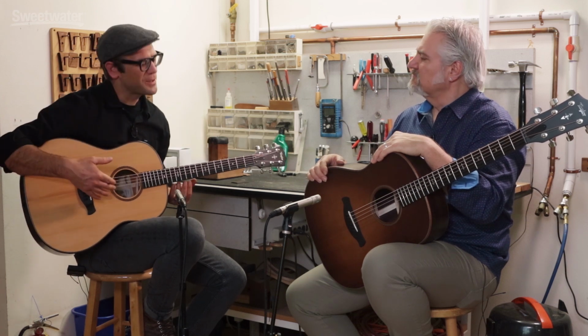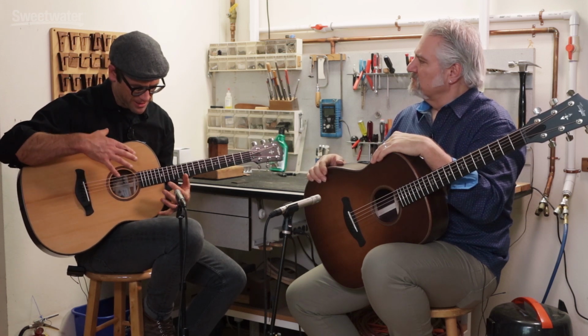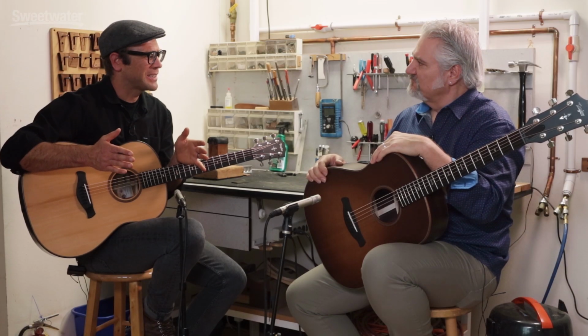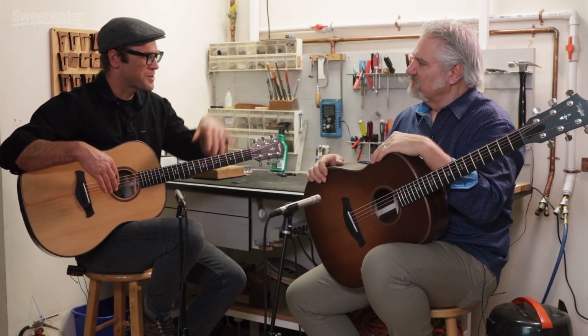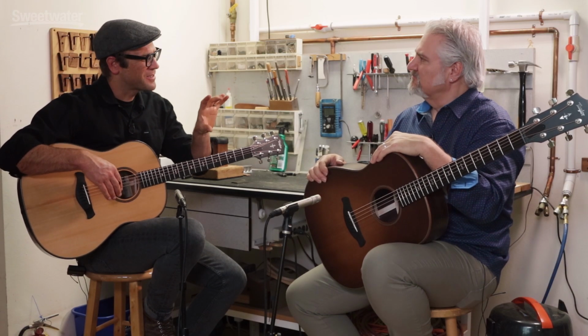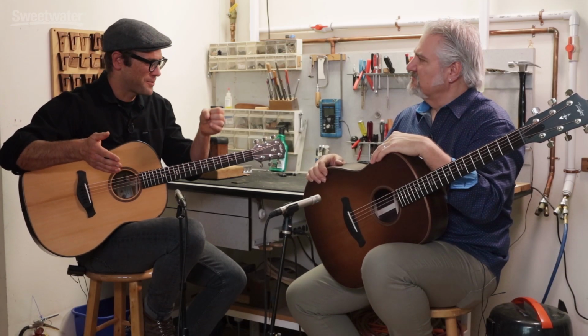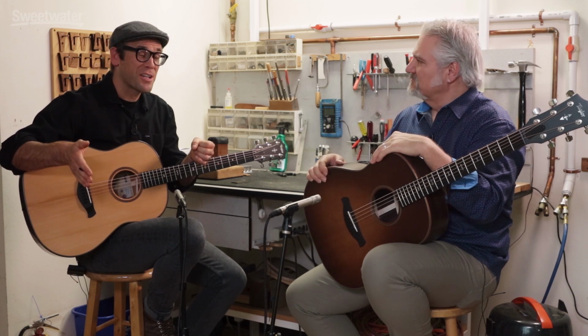Well, with a guitar, that's really tricky because we have this kind of delicate box that has wood grain going in a lot of different directions, and a piece of wood won't shrink or expand evenly in every direction. I mean, a piece of metal will as it heats up or cools down, but a piece of wood will not. It'll shrink very little and grow very little from roots to leaves. That direction doesn't change hardly at all, but side to side, kind of from the middle of the tree out to the bark, that'll change quite a lot.